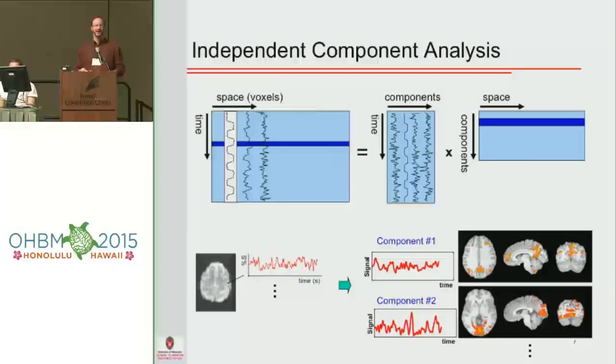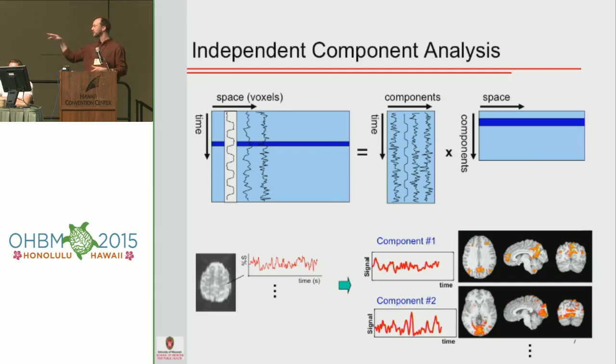Now that's one way. There's another way of getting functional connectivity maps out that I have to mention, and that is using independent component analysis. And the idea here is that we decompose our fMRI time series into a matrix where the rows are the individual images and the columns, if you will, are individual time series. So going down, we have the images going in time. And we decompose that into components in time and components in space. And you can see the graphic representation of that at the bottom.